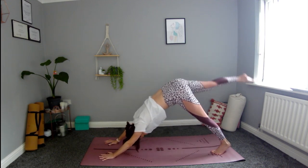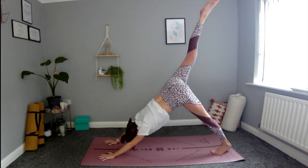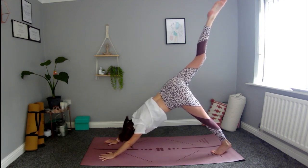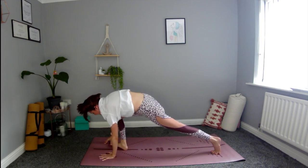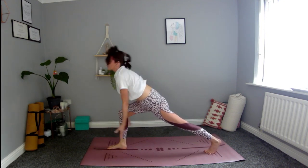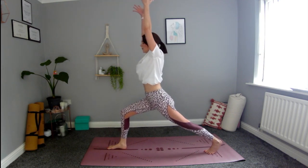Lovely. Inhale, send your left leg nice and high, push down through your right heel. And then you're going to swing that foot in between your hands at the front of the mat. Take a moment just to find your footing before you rise on up to your warrior one.